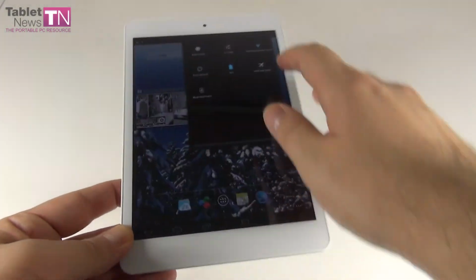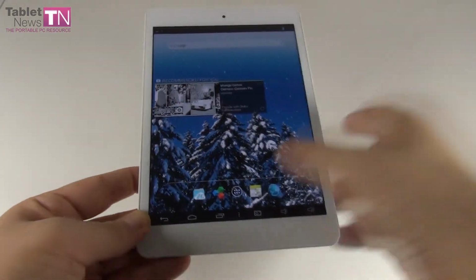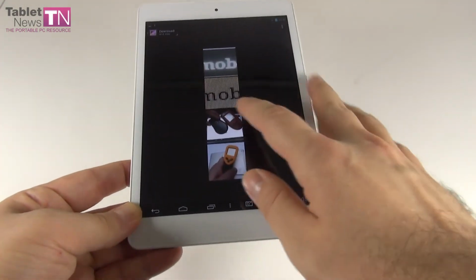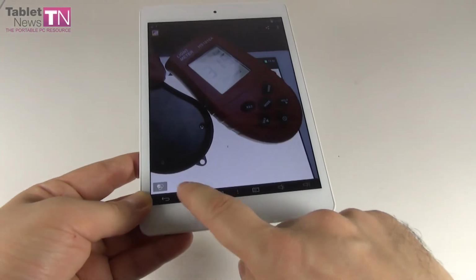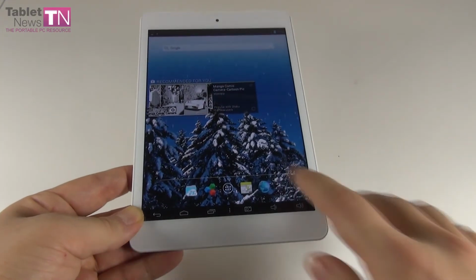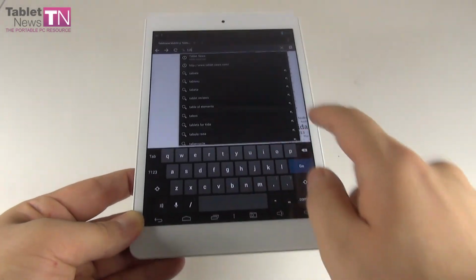I was keeping the brightness up during the entire review. You can see it here. Maximum brightness, pretty impressive, 315 lux units, which is pretty okay for this device. And there's no lag, yet another plus here. The benchmarks are very good and the games look nice on this device, even a first-person shooter with Doom inspiration. The browser is fast, you saw that earlier. And what else we got here? We got a pretty good GPS to add.